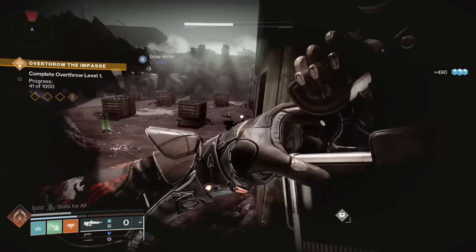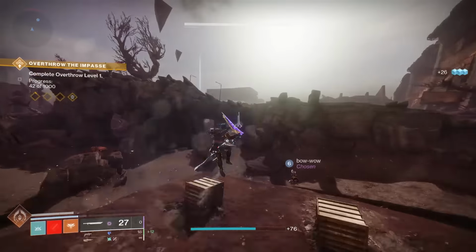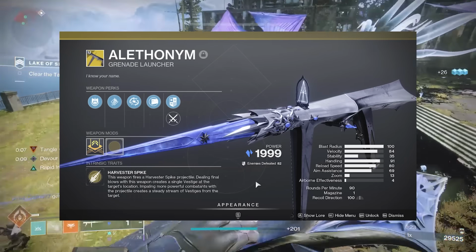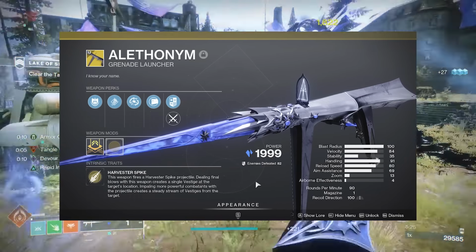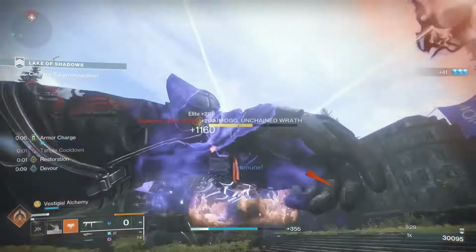Moving over into weapon number 2, we have the brand new grenade launcher this season, the Alethonymo. Now, don't flame me in the comments if I said that wrong. I think that's how you say it. Honestly, you can't even find a guide on how to say this word on Google. You know it's a rare word when that happens.